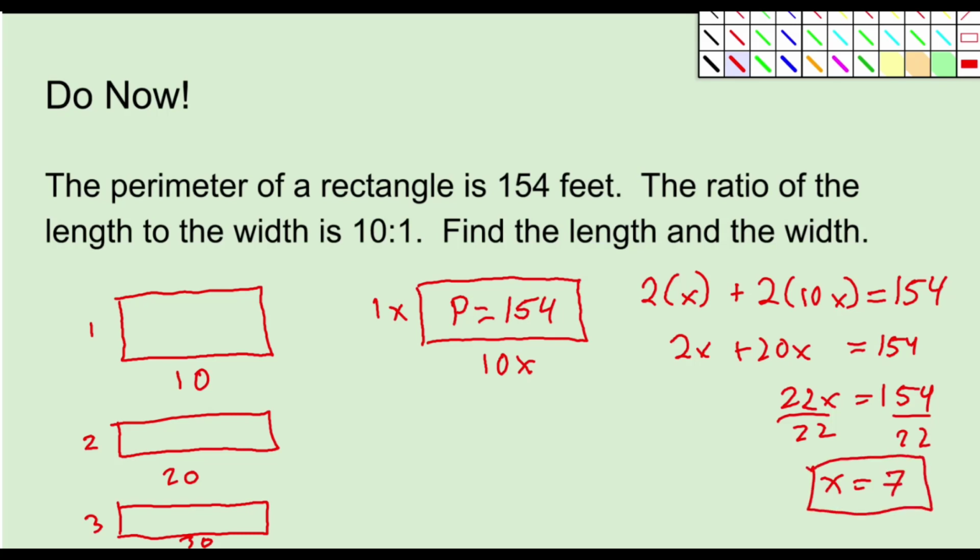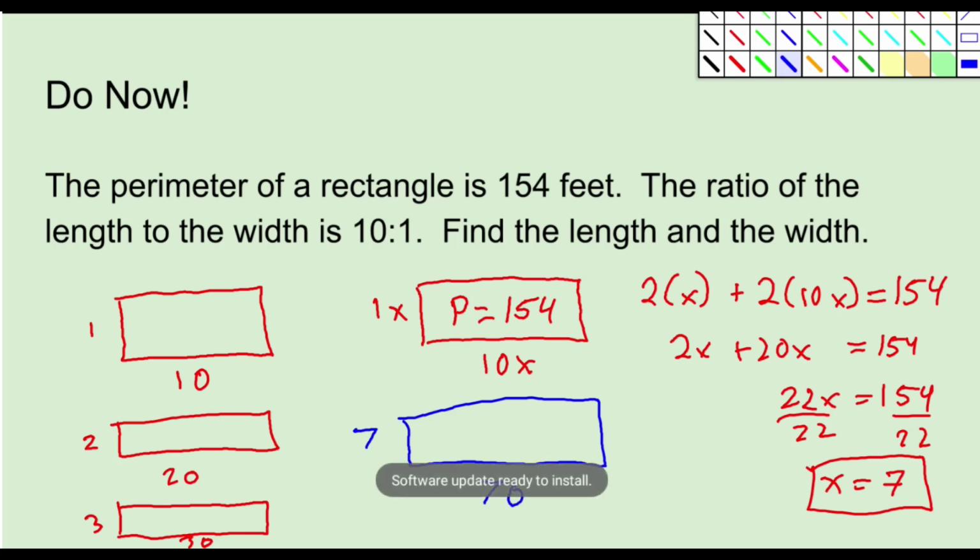So here we go. Let's take a look at this. What's the width and the length? If I'm drawing the rectangle out, x is 7, so this side is going to be 7, and this side will be 10 times 7, which is 70. If you check this real quick, the other side is 70 and this side is 7, so if you add that up, that's 140 plus 14, which is 154. So we found the rectangle. Again, using ratios, a simple little review problem, but now let's try something a little bit different.